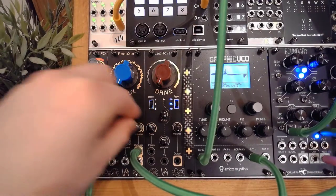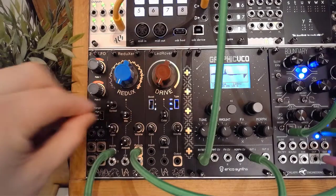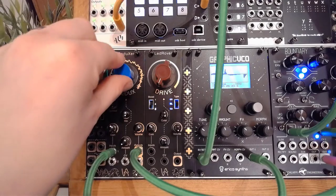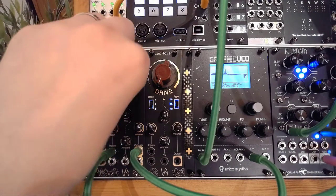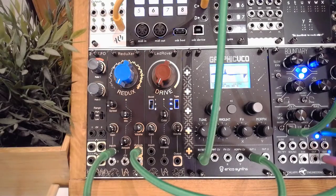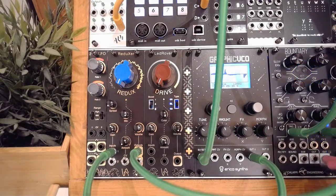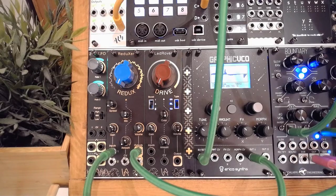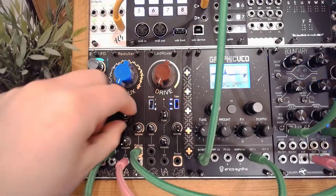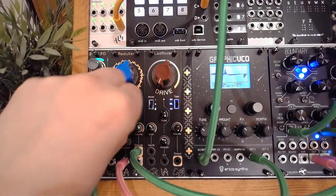You already hear a bit of distortion there. But that's of course intended, that this already has some effects. But what you can then of course do is also grab the output from the boundary for the actual envelope and patch that into the CV in. We have this all the way down. We might want to do it a bit in the middle there.